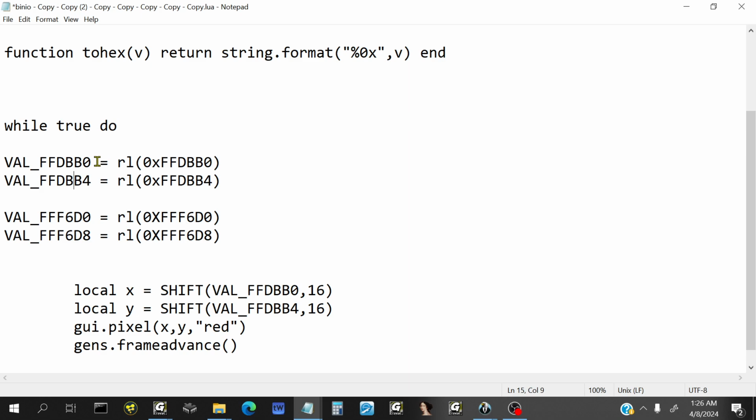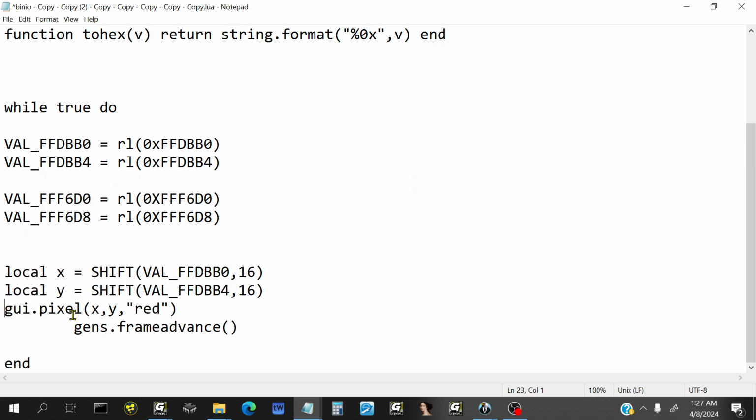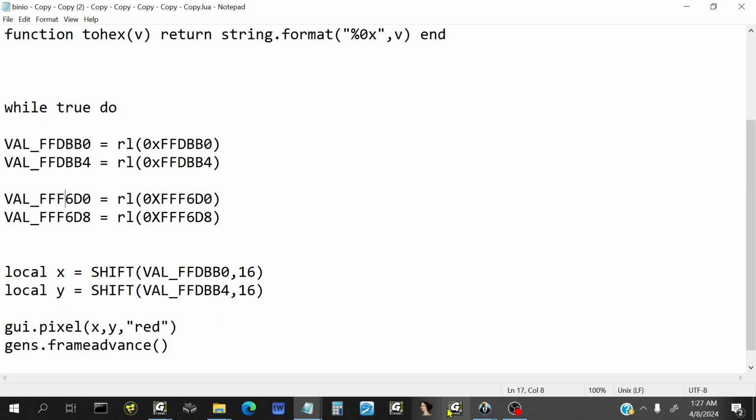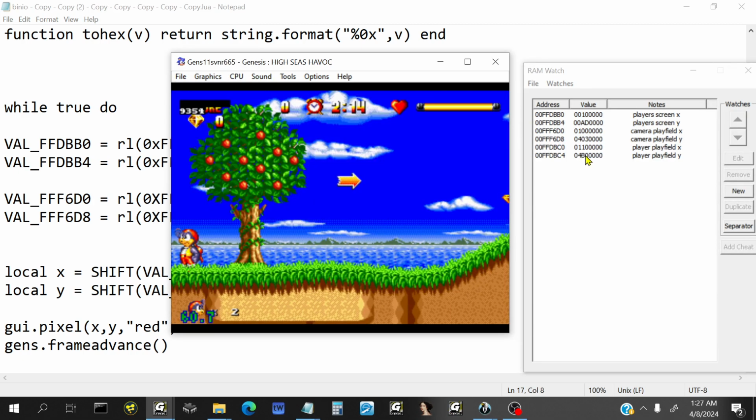So I assume this to be the player's X and Y, and this one here is the camera's playfield X and Y. Let's put a note here real quick.